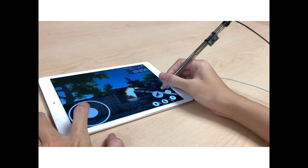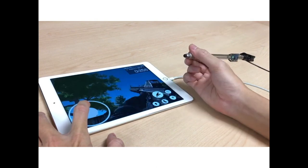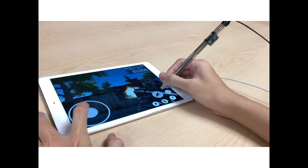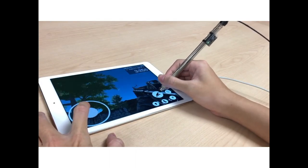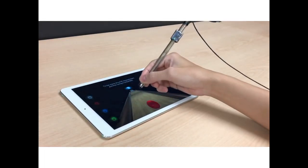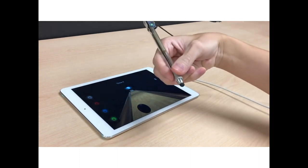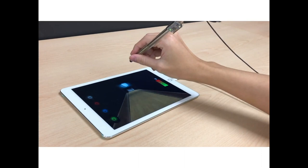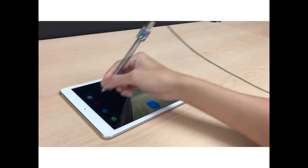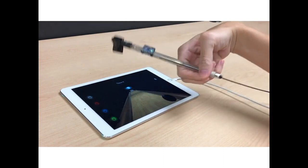Glissade also enables new interactions in gaming for surface computing. In a shooting game, the balance can simulate the amount of ammunition left in a gun. The balance becomes slightly more front heavy whenever a shot is made in the game. In a bowling game, for example, a more back-heavy balance simulates a heavier ball. Furthermore, in a game where the user bowls by swinging the pen, shifting the moving mass downward with the swinging creates a hefty sense of throwing the ball.